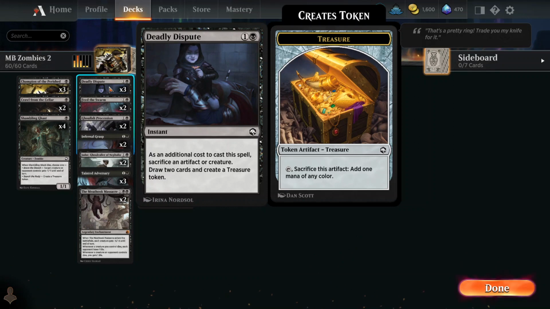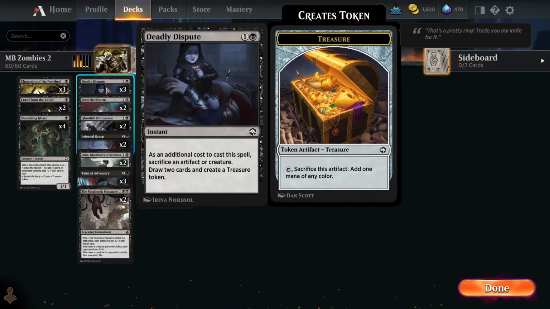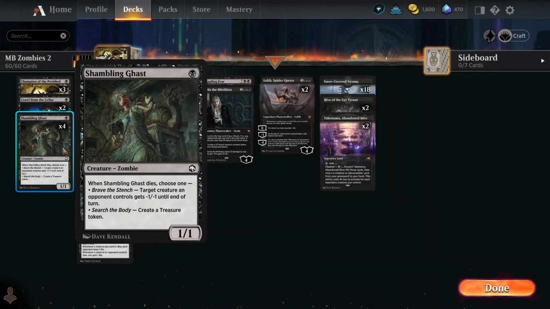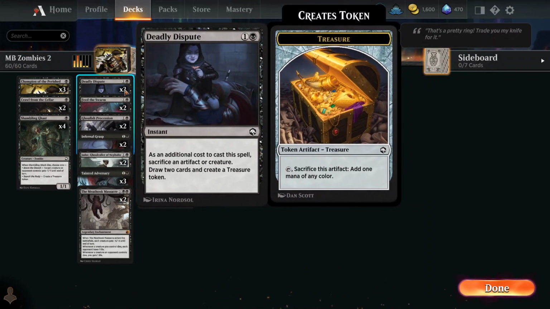Those Decayed guys you have, those guys are good for sacrificing. There's only one good use for them. They can't block. They can only attack once. You might as well sack them. Or if you're looking to bounce something off the rebound, you can always sacrifice the Shambling Ghast, do the -1 to something else. That way, out of this one card, you're gonna kill something, and then get your 2 cards and a treasure. That's all good.